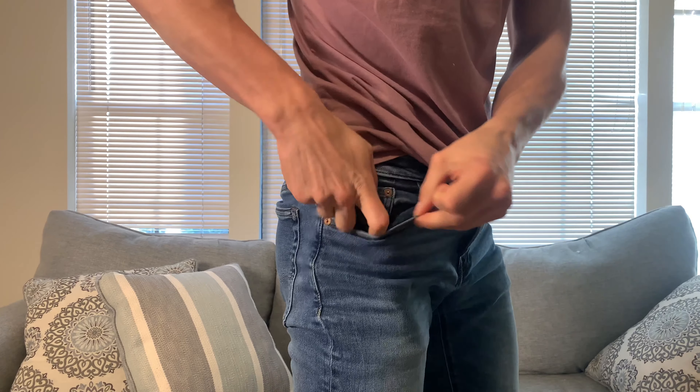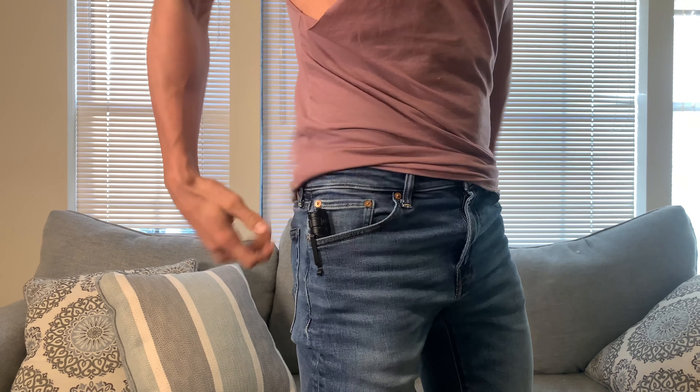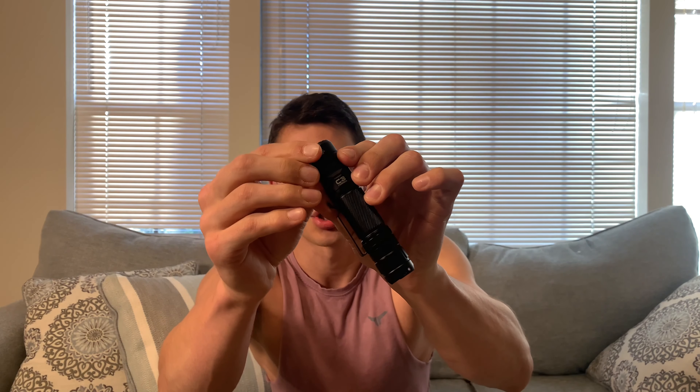I want to show you the pocket clip first, because to me that's the biggest thing if you're going to be carrying this. The pocket clip has a lot of good retention on it, no issues there, and as you can see a little bit sticks out of the pocket so it's really easy to grab. We do have a tail cap switch, which I really like and prefer over a switch up on the body. It doesn't have any momentary-on, which for an everyday carry light means I'm never sitting in my car pushing down on that flashlight and having it on in my pocket without knowing it — you have to have a positive click.